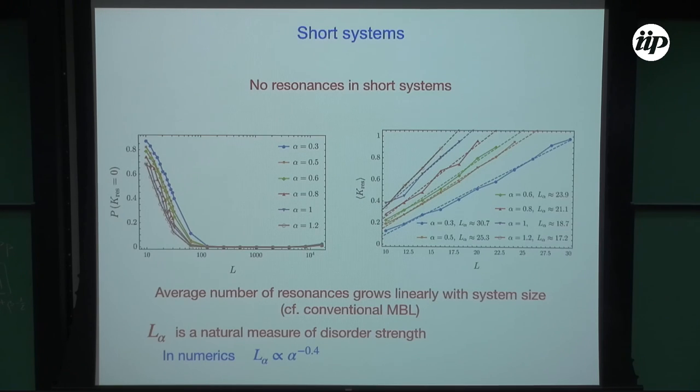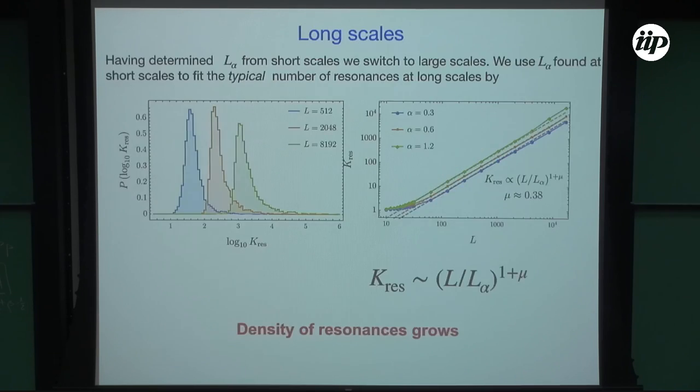You see that the slope of this curve, the characteristic length that you need to take to have one resonant transition, is large for sufficiently strong disorder. However, the difference from the case of conventional many-body localization comes when, instead of small system sizes, you consider large systems. It turns out that in large systems, the number of resonance transitions grows as a power law with an exponent larger than one in the size of the system. From this, we anticipate that the resonances enabled by the Hamiltonian proliferate for large systems and eventually destroy the tree-like eigenstates.